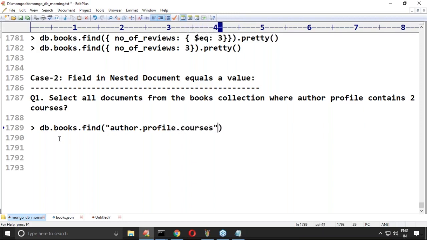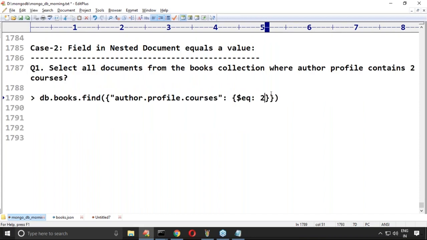Now this value is again a document, in the $eq. What values, 2, do I have to take? Can you please confirm?